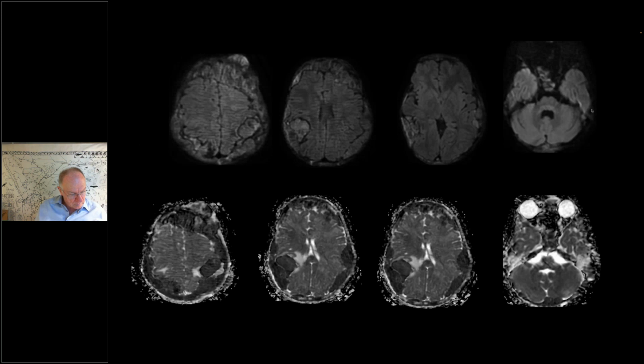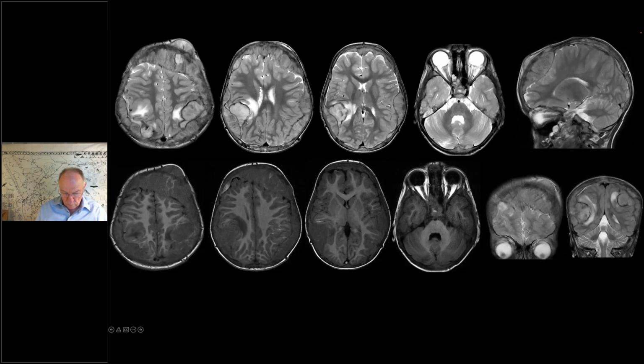So moving on to the MR images, we have the diffusion and the ADC sequences. Axial images, you can appreciate that there are confluent or extensive abnormalities involving the bilateral calvarium and extracalvarial region, demonstrating areas of restricted diffusion or low ADC signals, also extending into the brain parenchyma in the bilateral cerebral hemispheres. There's also some restricted diffusion in the area of the sphenoid, extending up to the optic pathway and the optic canals.